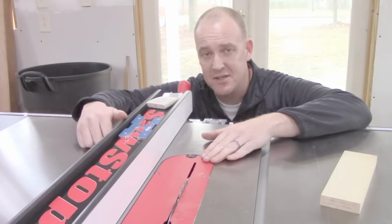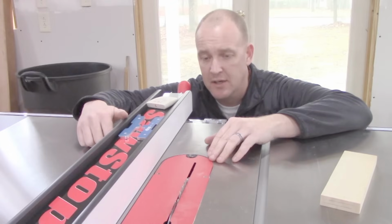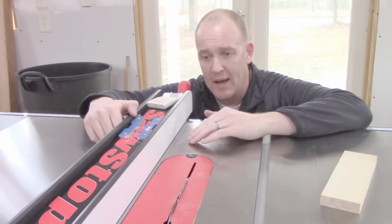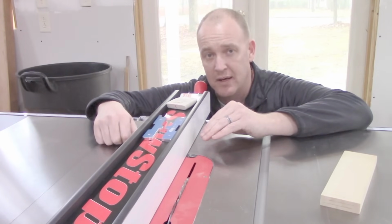Now that I know my blade is 3/8 of an inch high, it's time for me to go ahead and cut the grooves on the stiles and rails in order to accept the panel. So what I'm going to do, I started off with 3/4 inch material. So I know that I need to set my fence 1/4 of an inch away from the blade. And when I cut my stiles and rails, I know that I'll have 1/4 inch left over on each side.